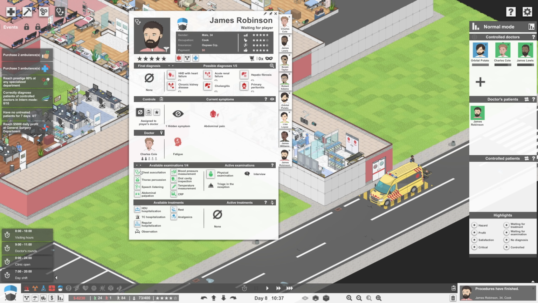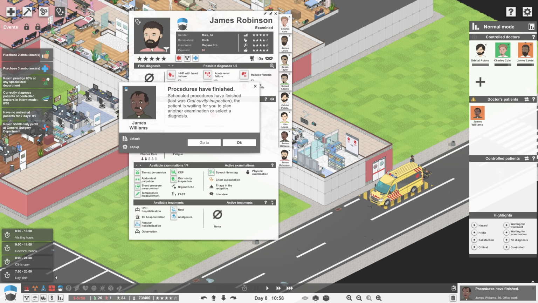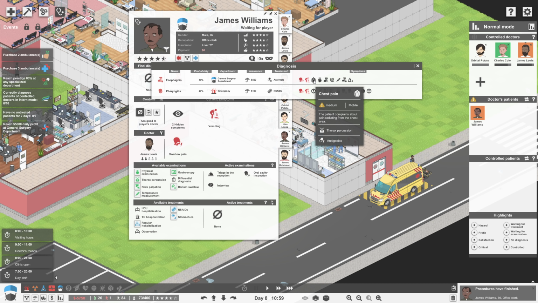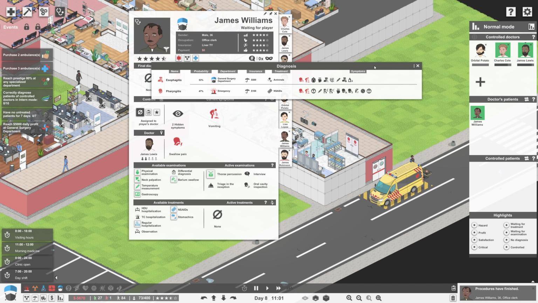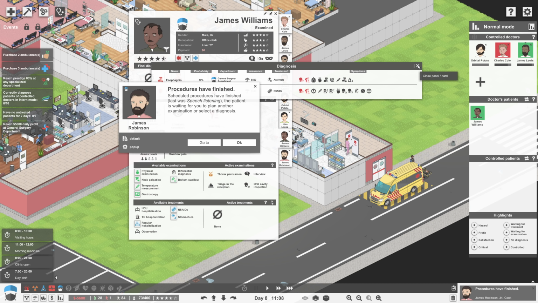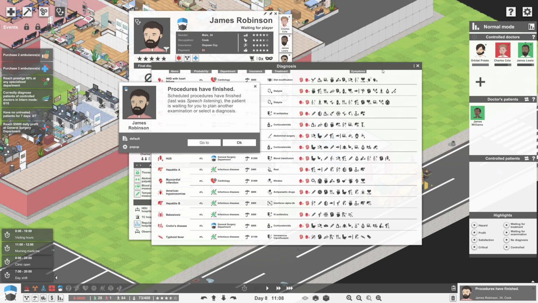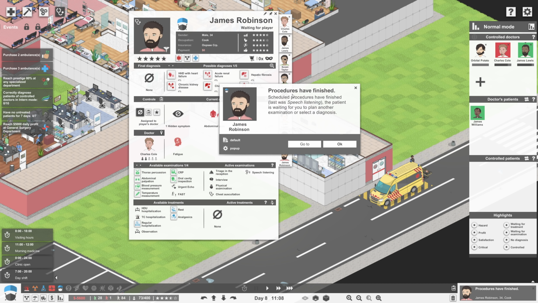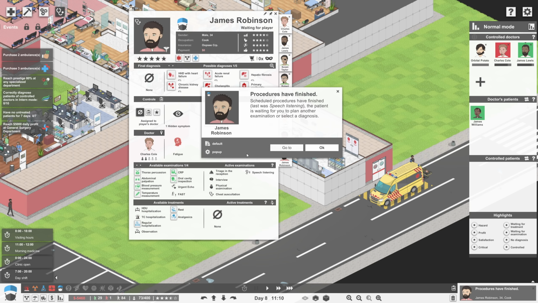Do a physical examination? Sure, just do a couple of things, okay? Don't even worry about it. Oral cavity inspection. Has that determined what the issue was? No. Then let's have a little look. Let's try thorax percussion then, shall we? Let's do it. Speech listening. Did that determine what was wrong with James Robinson here? No, it didn't even slightly.